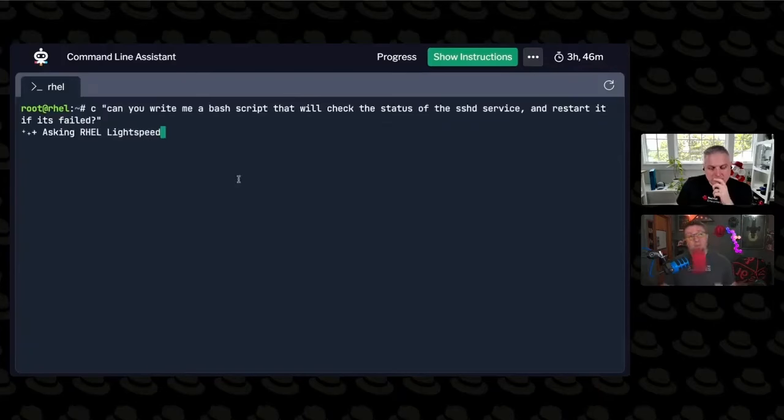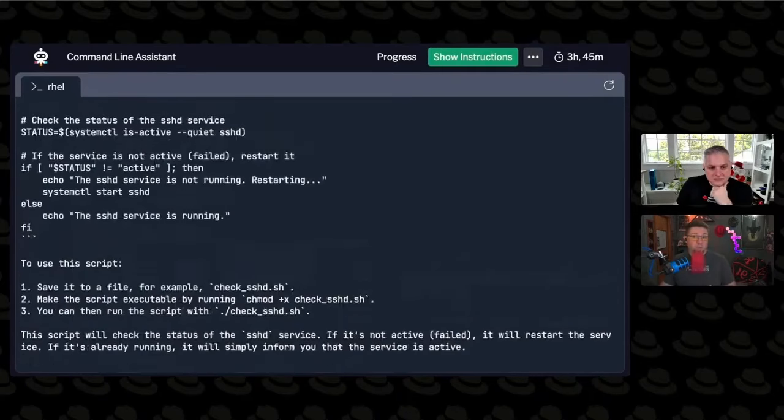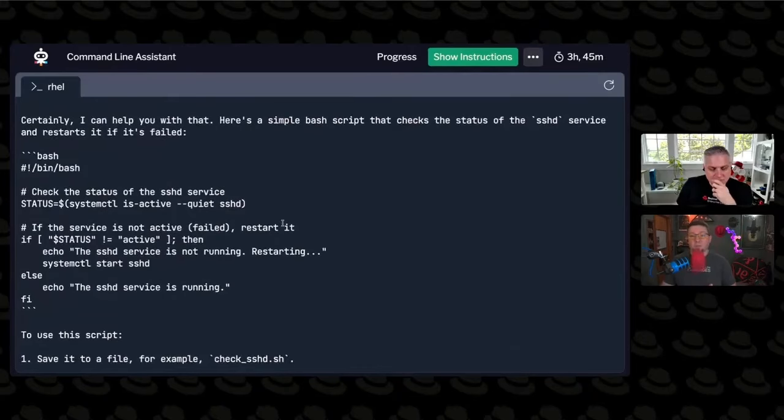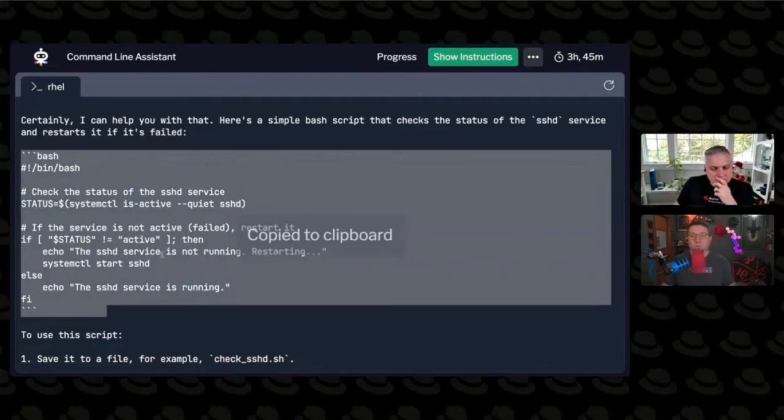Now, the thing with AI is you're never guaranteed that you're going to get the same answer twice. So I asked it this yesterday and it gave me a pretty basic shell script, and it looks like it's giving me the same one today. So that's good. You can see here, it spit out a bash script, and it's even highlighted in Markdown if you were to copy it and paste it into something that parses Markdown. The script has the proper syntax and formatting as a script. It even used some indentation. You may argue as to whether it's supposed to use spaces or tabs, but whatever, the AI must have its own preference.